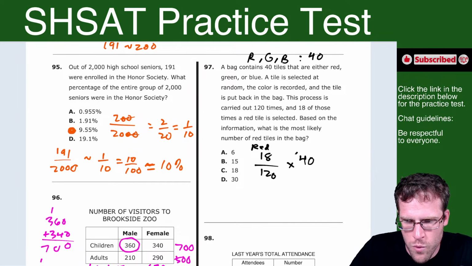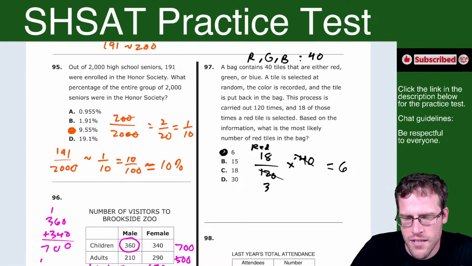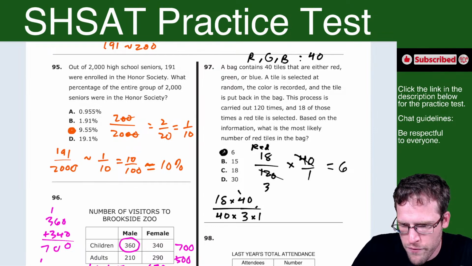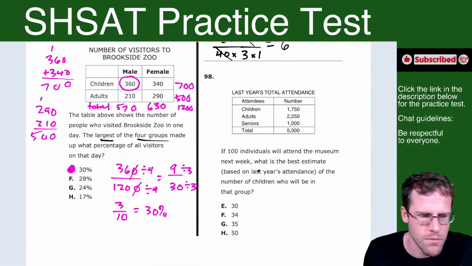So 40 over 120 reduces to 1/3. Okay, so you're essentially dividing the top and bottom by 40. And then 18 over 3 is 6. So 6. Okay, so that works. Don't turn this into a decimal or simplify this. Just know you could cross cancel here. You could, once again, do 18 times 40 over, technically, 120 times 1. But I could rewrite 120 as 40 times 3. And I could write the times 1, but I don't need to. But 40 over 40 cancels. That's why, once again, this is 6. So choice A, I'm going with.